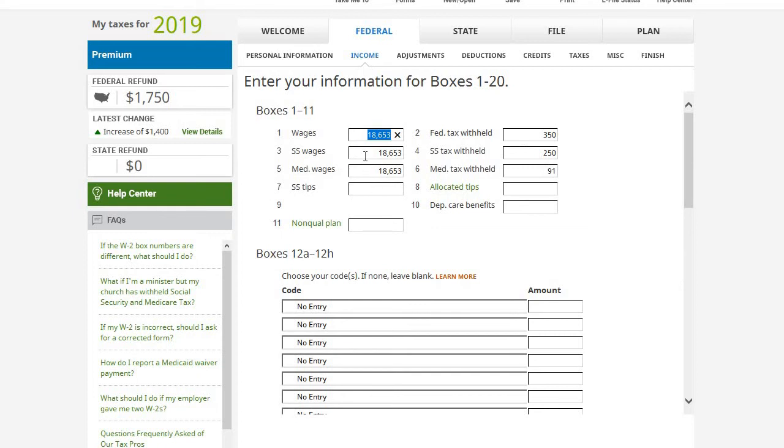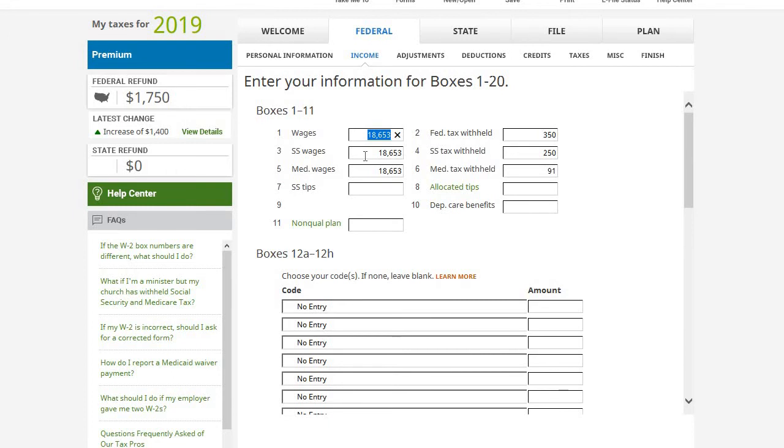Please note that this system does round, okay? It does not deal in change. However, you're going to enter it exactly the way that you see it on your tax return. Do not round it on your own. The system will do it. If you try to round it on your own, you leave more room for error.